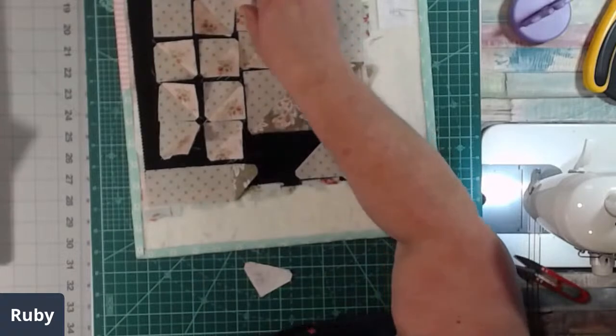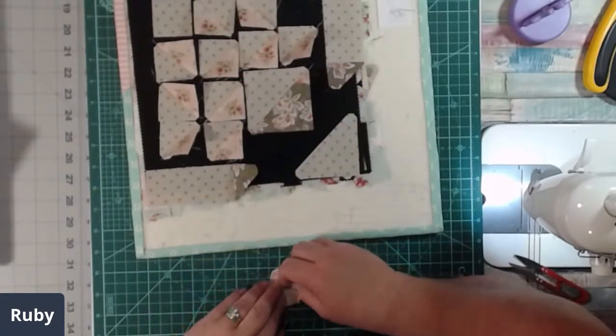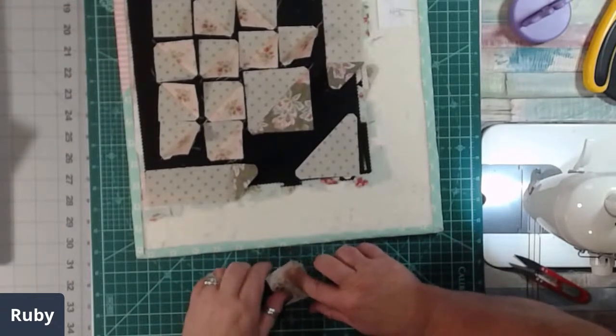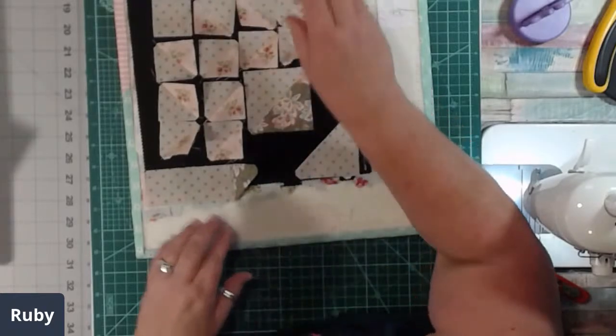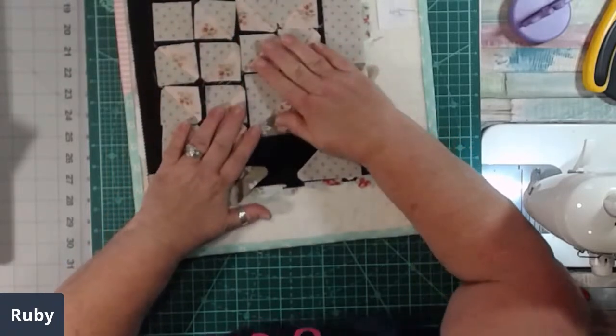That one goes like that. Very particular on how you place these. One wrong one's going to throw the whole pattern off. And one like that. So that is how this goes, right? Let me just double check it.